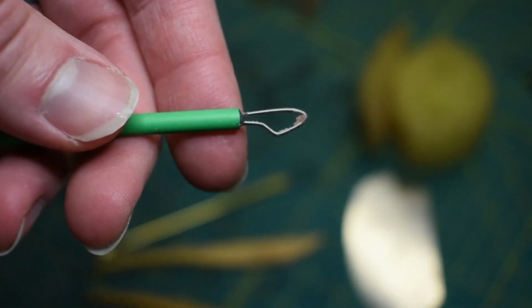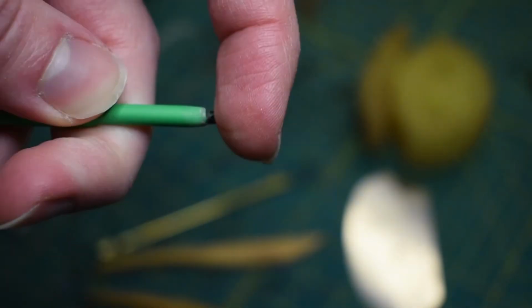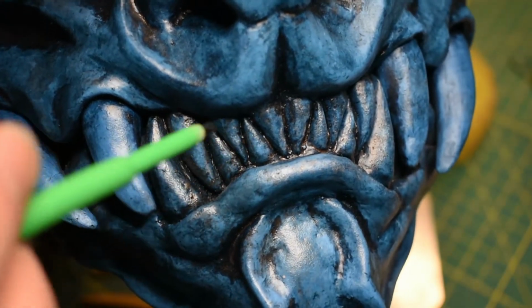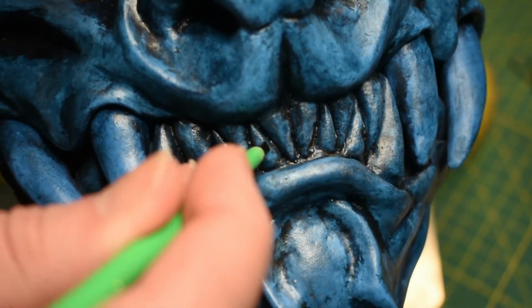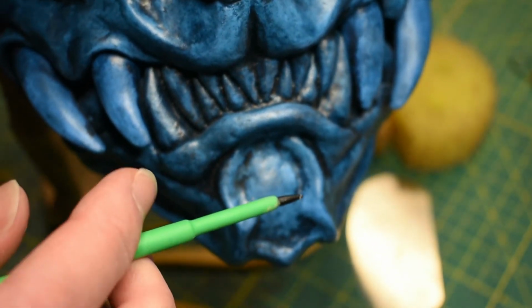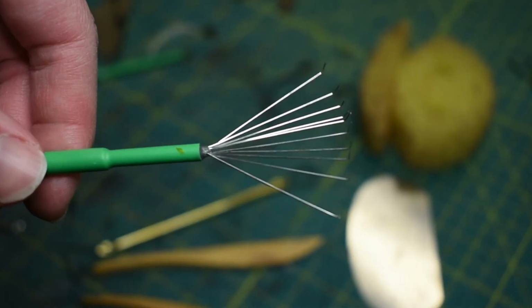This one's pretty good as well. It's just a more pointy loop tool. Got some clay stuck in there. And then this little rubber thing I used a lot on the cat teeth as well. After making the shapes with the dental tool, I'd go in with the little rubber tip and poke it in there and then smooth them out and use each end for different shapes. Like these rounder sections, I'd use the little rounder end, and then in the teeth here I'd use the flat end.